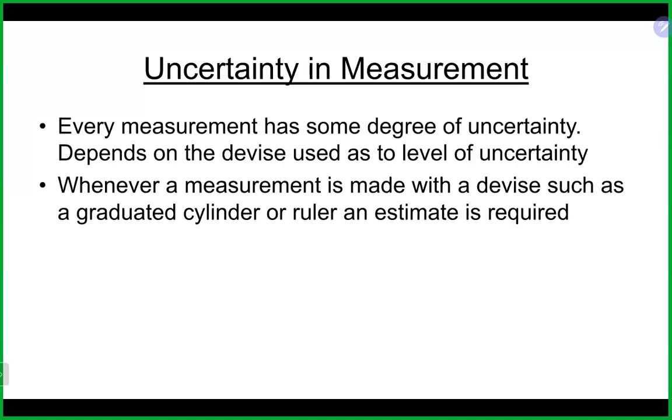When we take a measurement, that's a quantitative value, and that is made up of numbers and measurements that are taken. Depending on what device you use, there's always some degree of uncertainty associated with it. It doesn't really matter what device you're using. There will always be uncertainty associated with a measurement. There will always be some type of estimation that you have to make. And we're going to talk about how to properly take a measurement here.